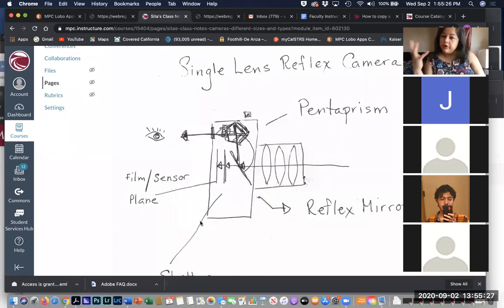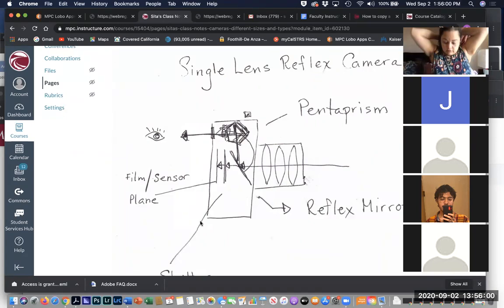The point and shoot cameras, phone cameras do not have shutters. They turn on and off electronically. So they function a little differently. They're also quieter, because what you're hearing here, if you can hear it, is the sound. It's not the shutter opening and closing, that's very quiet. It's the reflex mirror popping up out of the way.